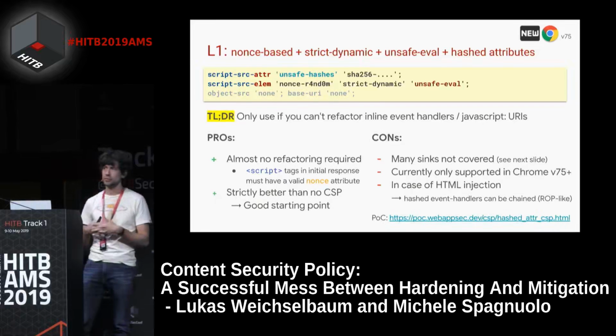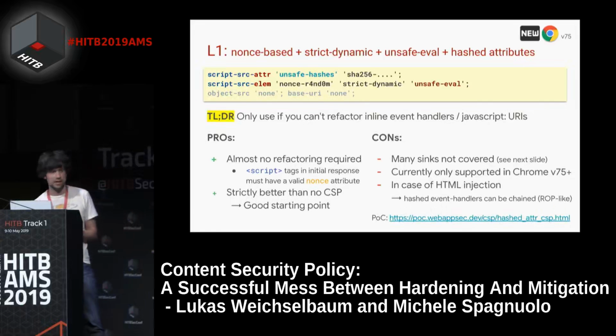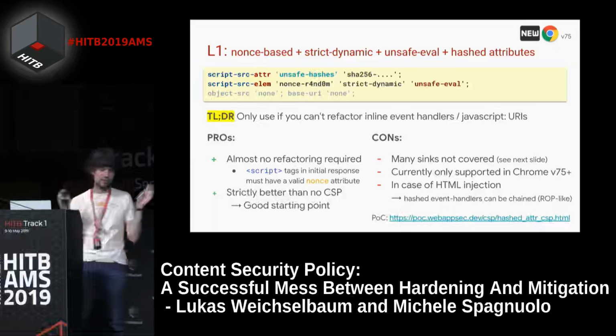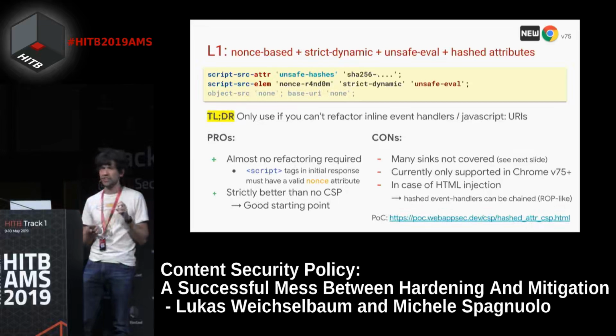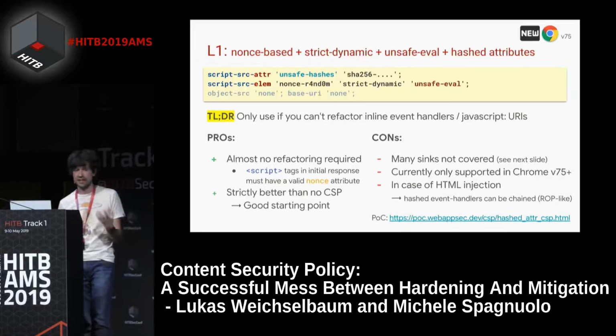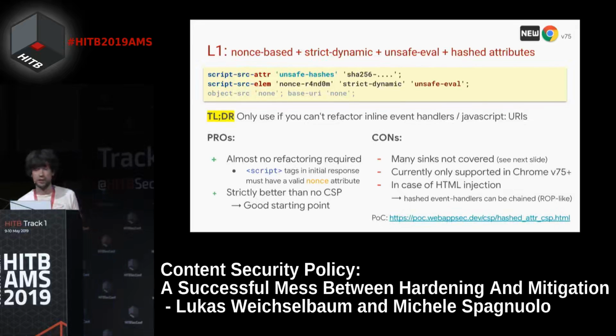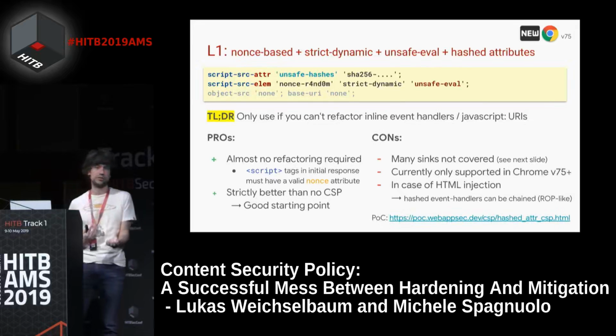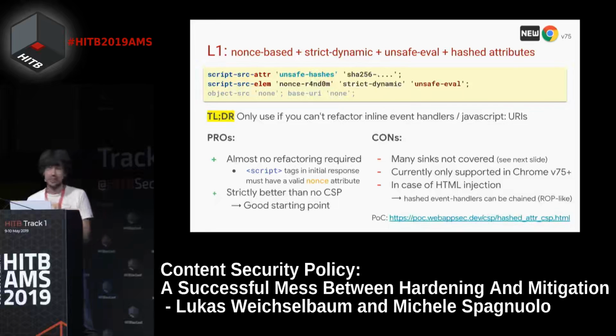So there are some websites for which it is hard to refactor inline event handlers. Maybe they have, I don't know, onsubmit return false, or very lame things like javascript:void(0). We found these anti-patterns. They're bad coding patterns, but they're very common and actually do not pose a security risk. So the idea is we can actually allow some of them by hashing them.